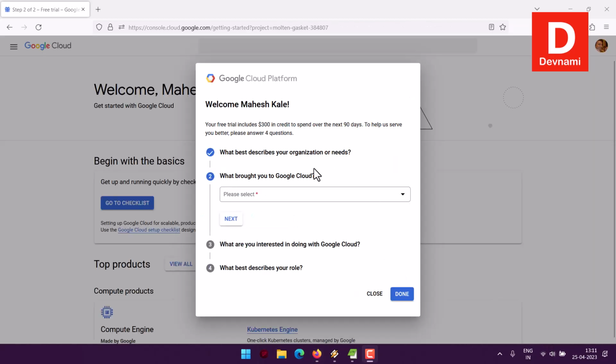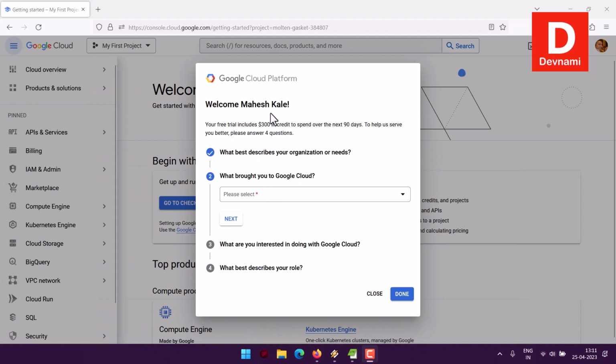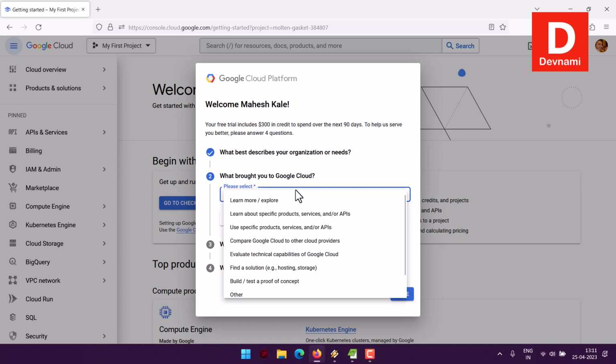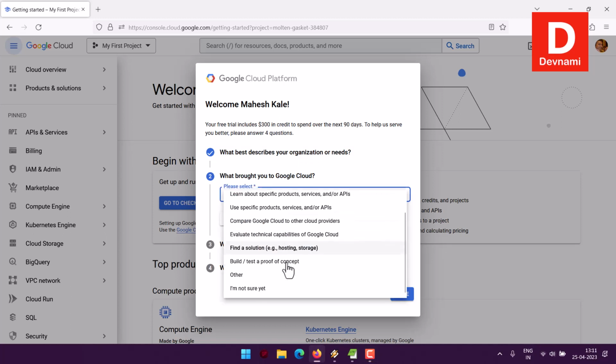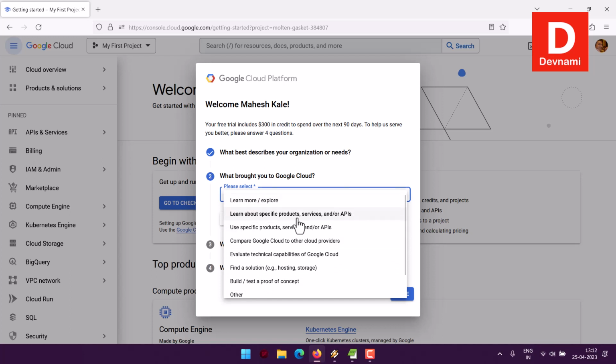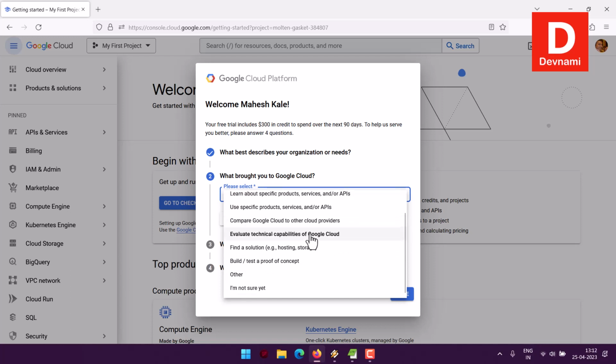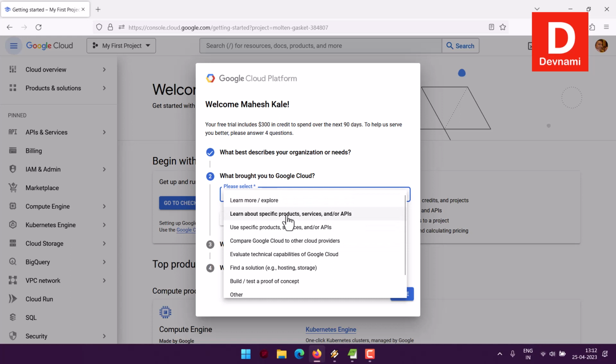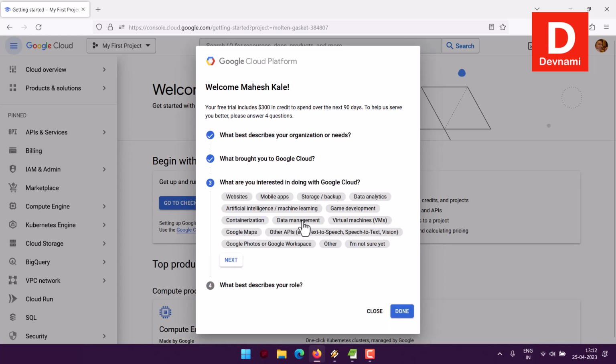Now after I verify the card, I will be presented with the option of what describes my organization, then what brought you to Google Cloud. So I'll be saying, let's say, learn about or explore, right? That would be good. Learn about specific product services, then I will say next.